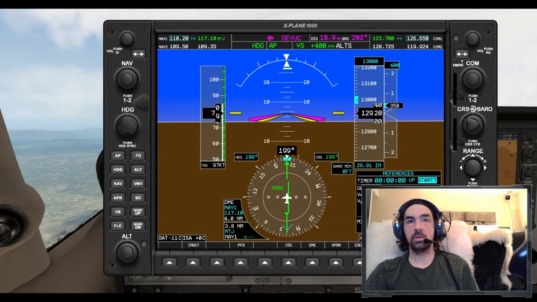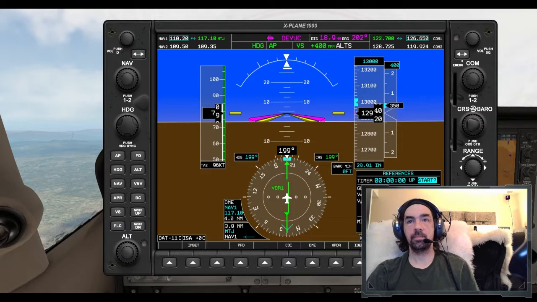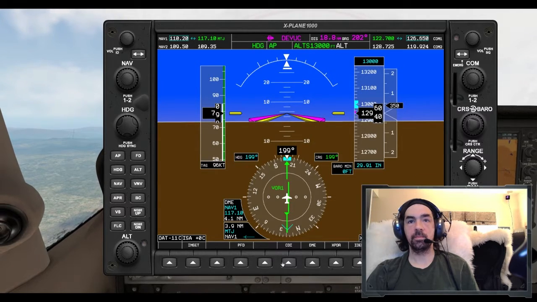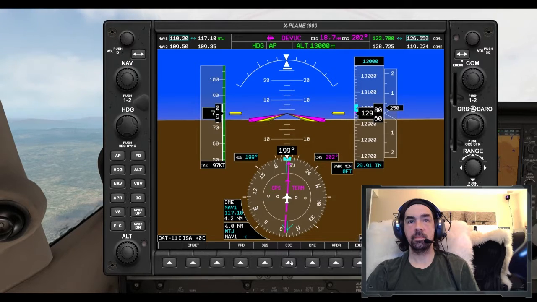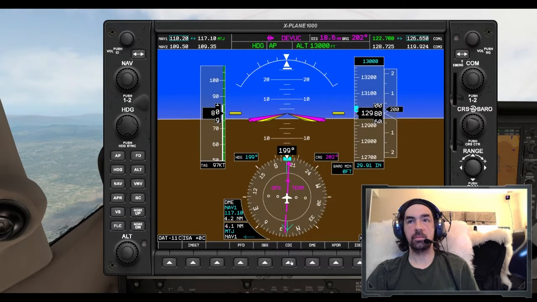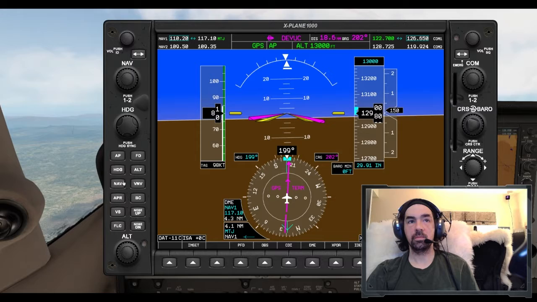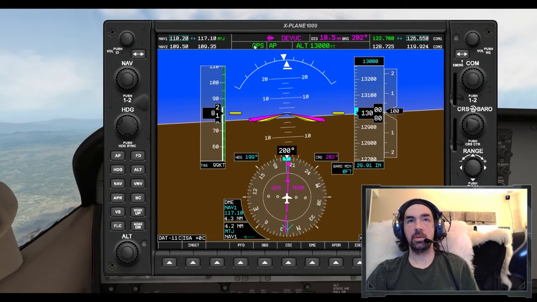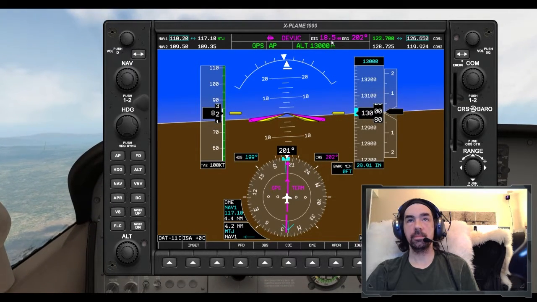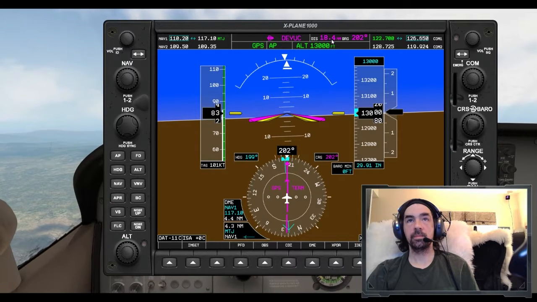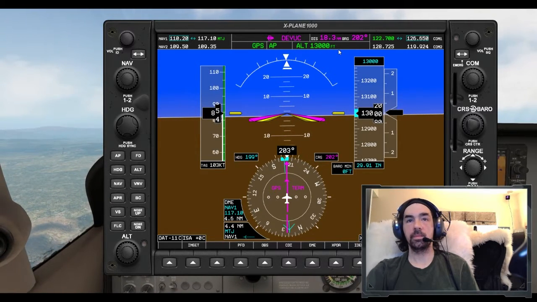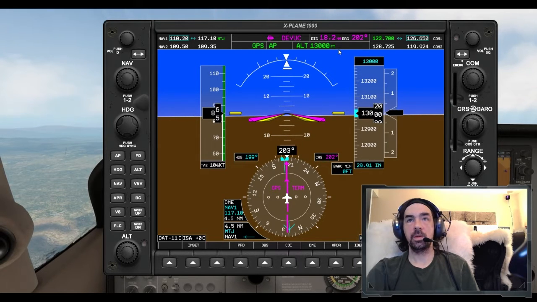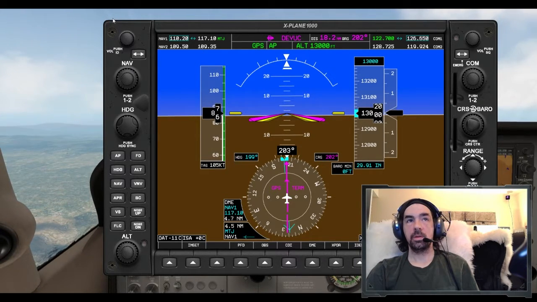And go, yeah, okay. Now go down here to CDI and click it twice to bring up nav, the magenta line. Now go over here and click nav on the autopilot panel. Here we go. Now look at the top, and it enunciates. The green is GPS. That's what it's navigating on now. The autopilot's on. We're level at 13,000 feet. Life is good. In the magenta at the top, you're going direct Dayak. That's what you want to see.